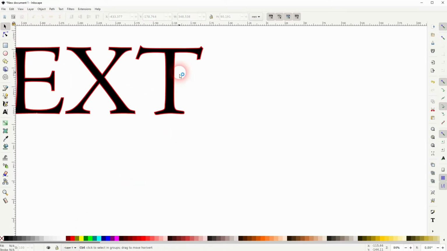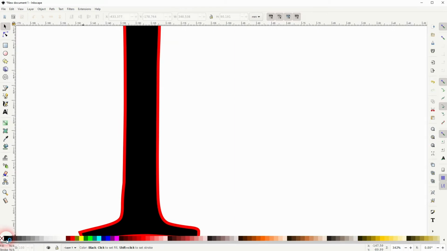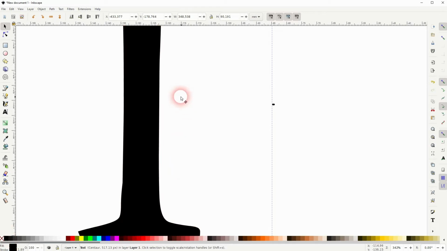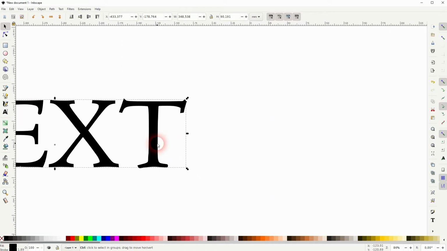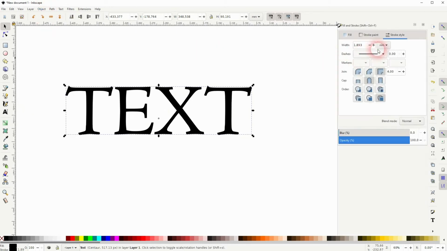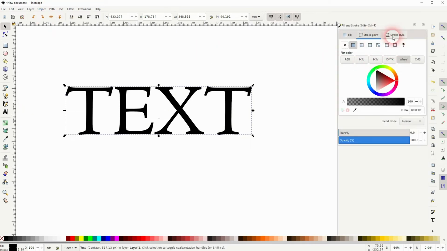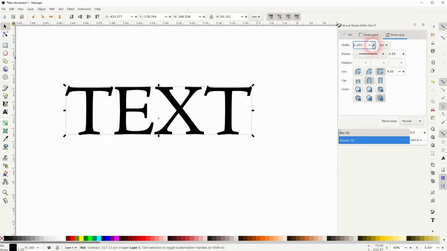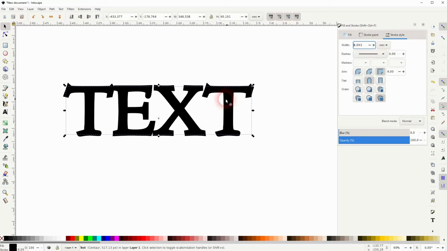and you can see this is what's added. So it's a simple stroke that outlines the fill. If I make that the same color as my fill, it gives the appearance of a bold text. You can also go to fill and stroke and object, and then increase the stroke width to make it even thicker.